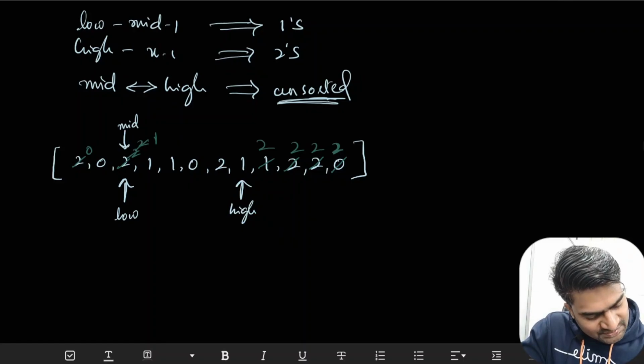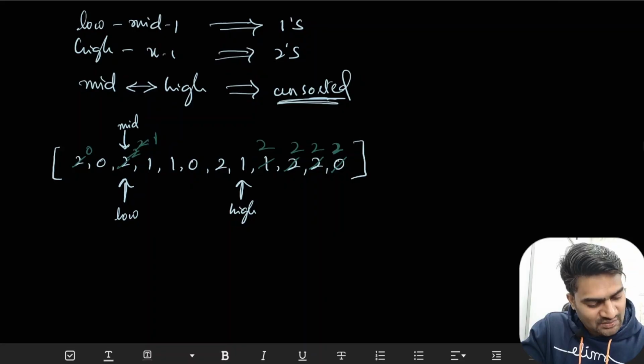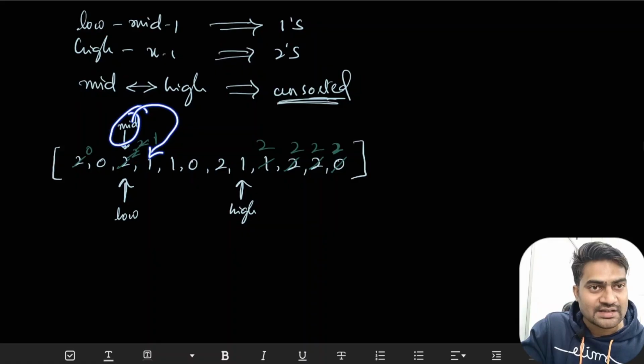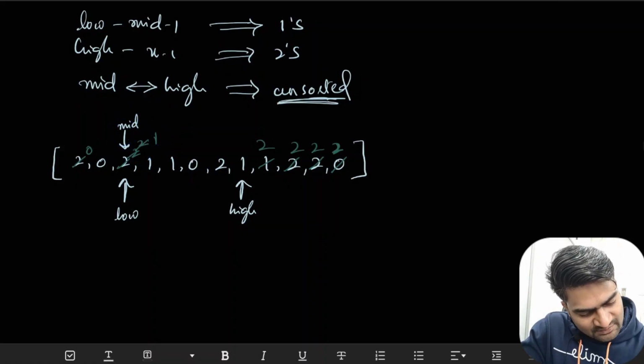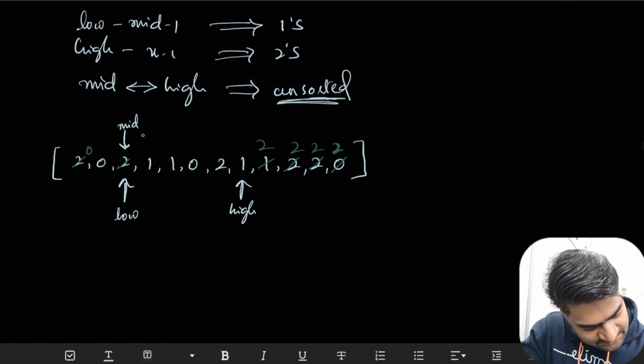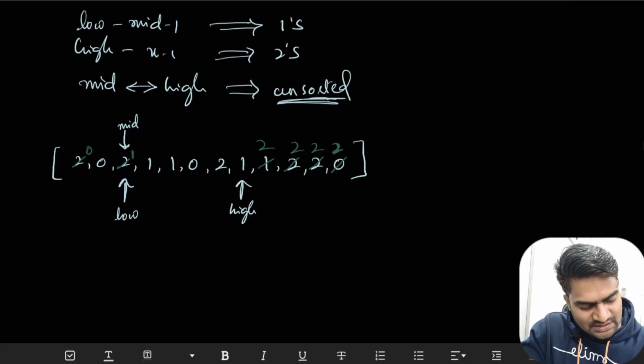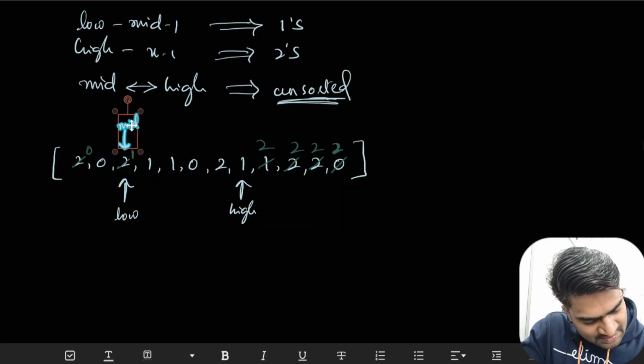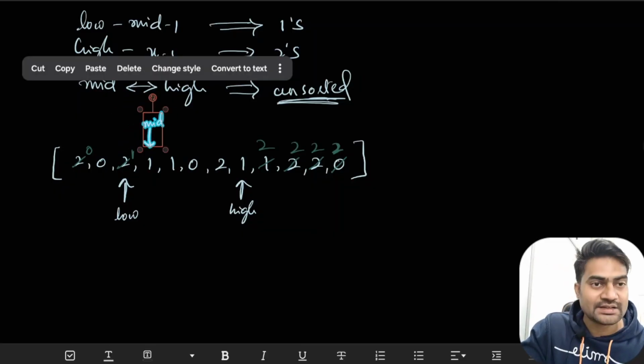Okay. Now if you see, we get 1 here. So now this is very important. When you get 1, it means it is at its right place. So if that is the case, we only need to move our mid pointer to the next possible index. So now I will simply erase this and it gets replaced with 1. Now I will move my mid pointer to the next index.